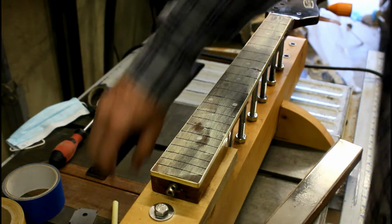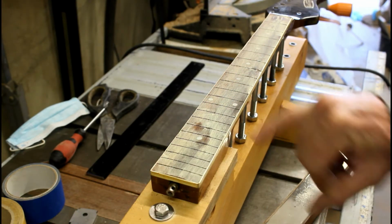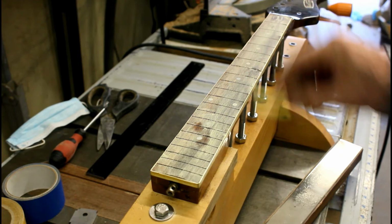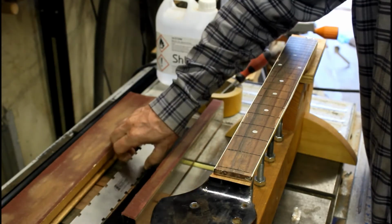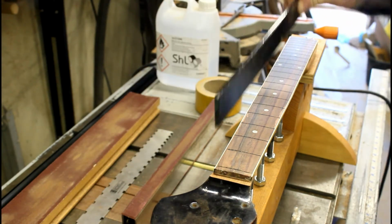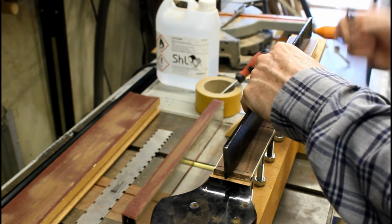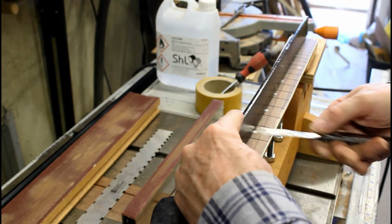Using the side of the chalk like so indicates where the low spots are exactly. There's one there, still that one there. We've got a low spot down there, a little bit there. If I put this straight edge on the neck, I'll take a feeler gauge here, it's 2/1000ths of an inch. I can't get it under here.